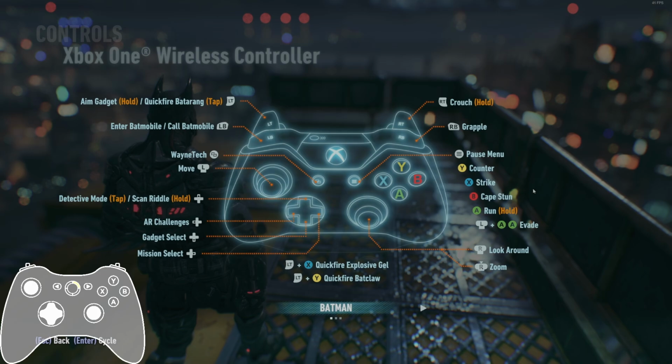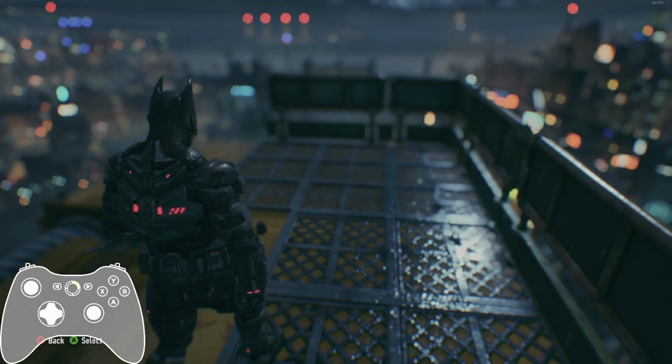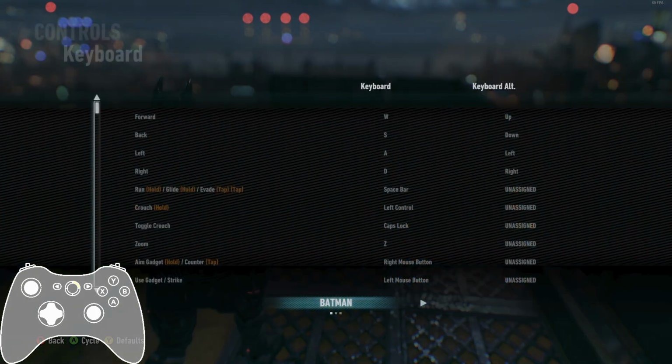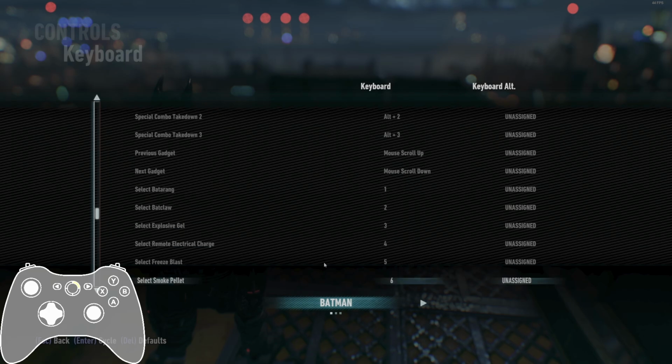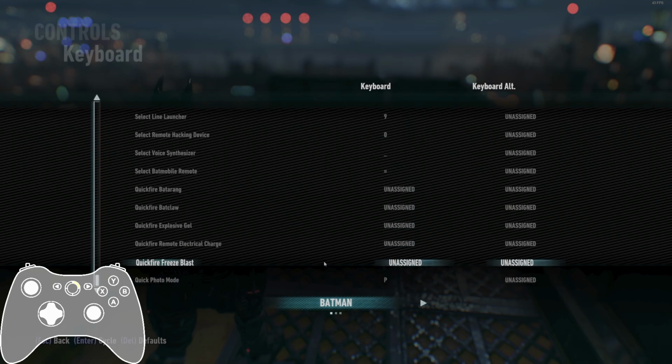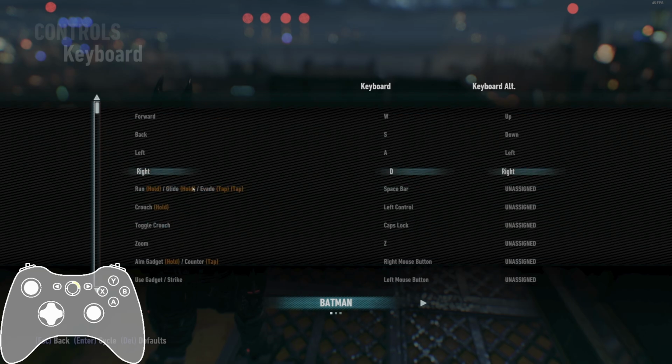Alright, so basically, here are the gamepad controls for Batman, Pursuit mode, that's in the car. And here are the keyboard controls. Let me just swap to that. Crouch, grapple is F. Call the Batmobile is E. And the inputs are hide and so forth. And F to control.